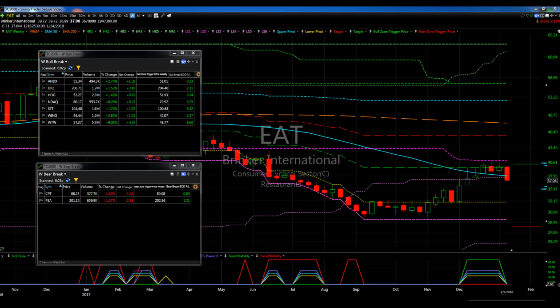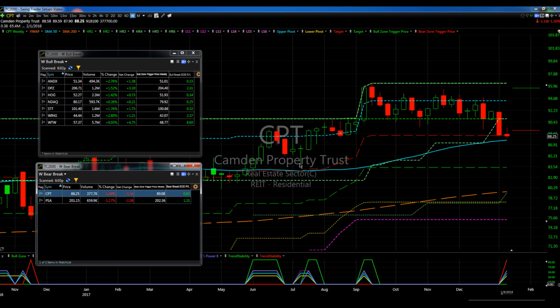Okay, we're on our weekly chart now. We're going to start going through these stocks. I'm going to do the shorts first. We had 2 on the week that broke out. This stock at this level broke out at 89.08. It's so far down 83 cents. And that was actually yesterday that broke out. Today it went back up and revisited. It came back down. So you could have chosen, after it made that move, to make a position.